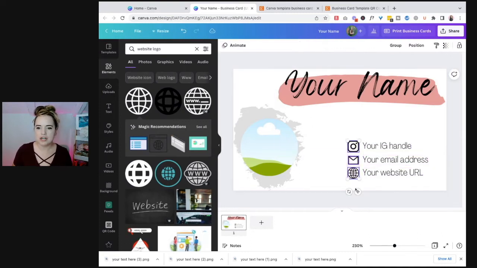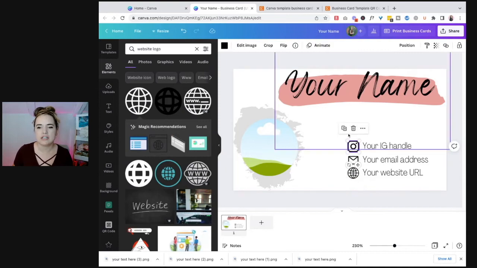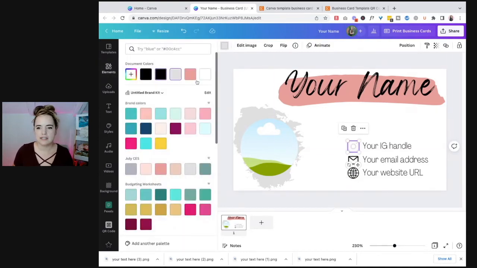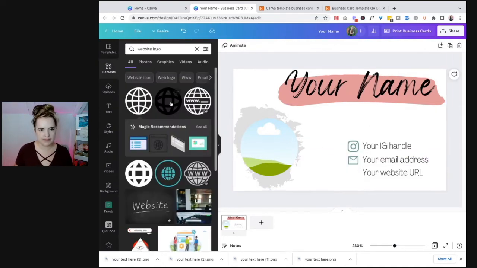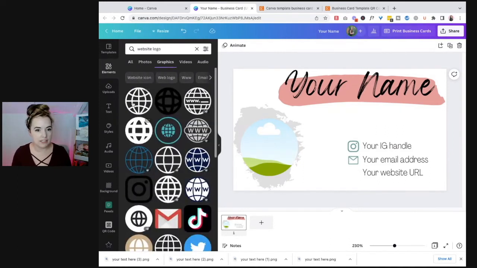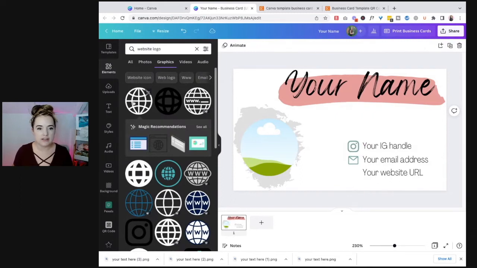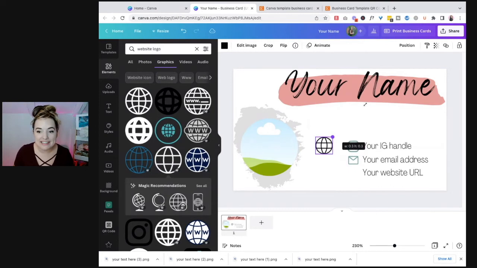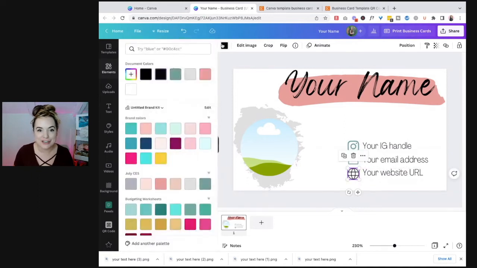I'm going to change the color of these guys. Oh, it's not going to let me change the color. Dang it. That's okay. Oh, it's an image. And if you have more than half of a brain, like I apparently don't today, make sure that this isn't an image before you do all of your spacing and everything, so that you don't have to realize later that it's an image and change it again.